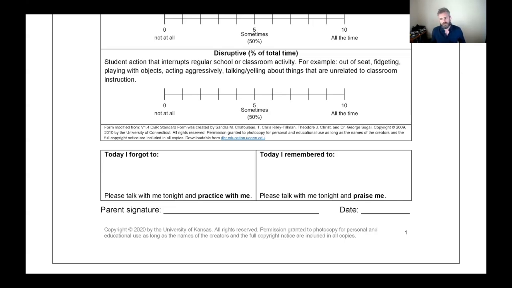So if we're not careful and we're sending a long list of things that the kid did wrong that day, when the kid sees this coming off the clipboard and going into the pack, they're going to be like, no, no, no, no. They're not going to give it to their parents. They're going to hide it. It's going to be offensive for them. It's going to have low social validity. We'll talk about that later. That's not helpful to anybody.